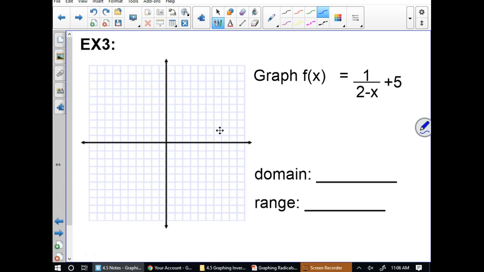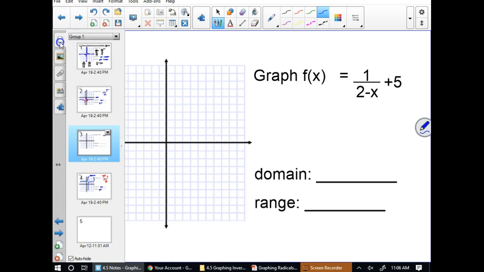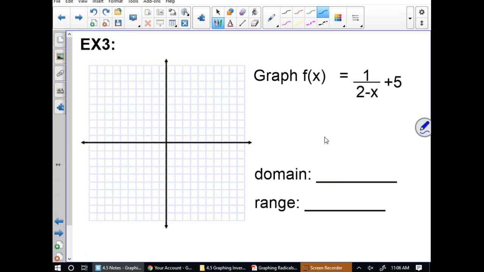Alright, so let's go back to the example 3 that was out of place there. Alright, so this one appears a little bit different than what we've seen so far, because in the parentheses I don't have x minus 2. I've got 2 minus x. Can I just switch those back? I cannot. If it was addition, it would be fine. If you have 2 plus x, make it x plus 2. It's going to be moved to the left 2, right? So if it's addition, it's fine if they're out of order. But if it's subtraction, it's not okay.